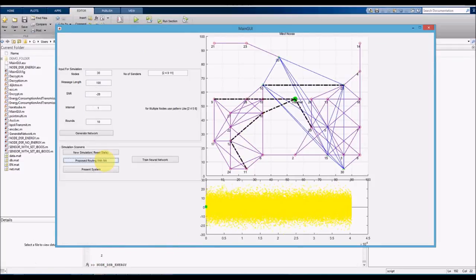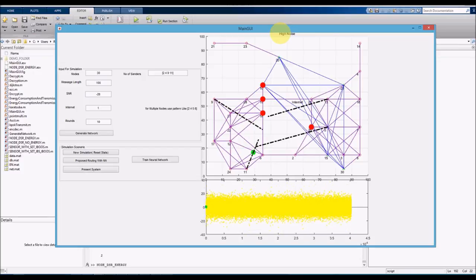What we are going to do is propose routing with a neural network. You can see that from node number 2 to 29 it's going to transmit, and at every step of transmission it's going to keep checking the noise. The neural network keeps classifying the noise, and whenever there is a red node, it classifies that there is very high noise. Under that situation there will be a route change, an immediate handoff. So the objective is to keep the noise low and medium. Once the noise is medium, the path will be retained.